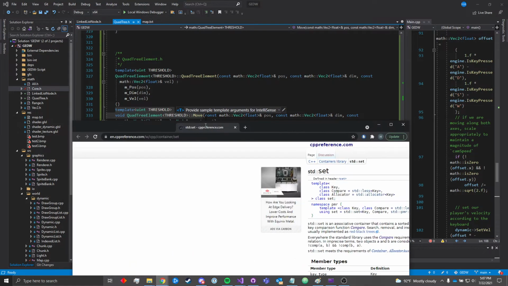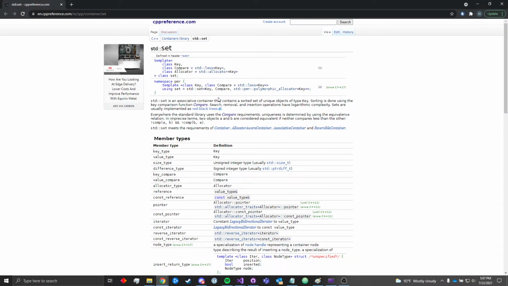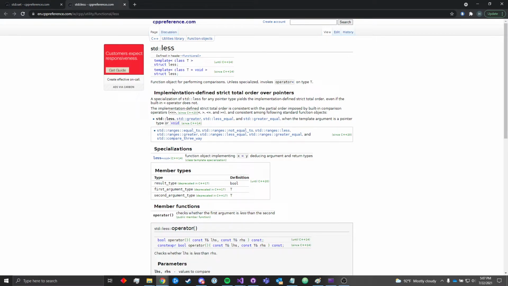If we actually go, let me bring up the documentation here. Template class set, class key, compare is standard less.